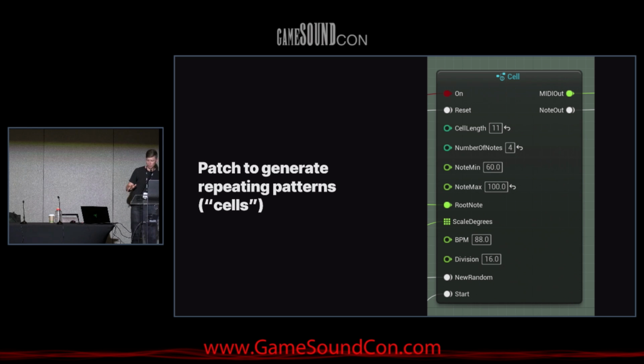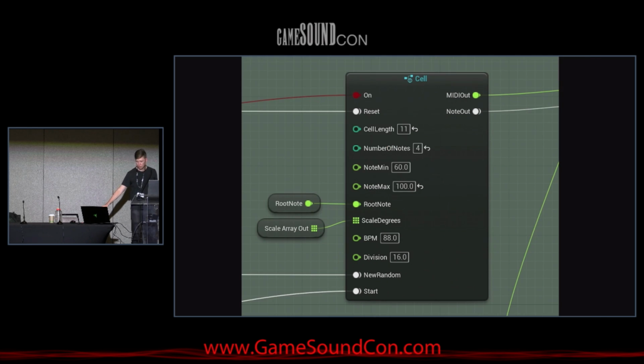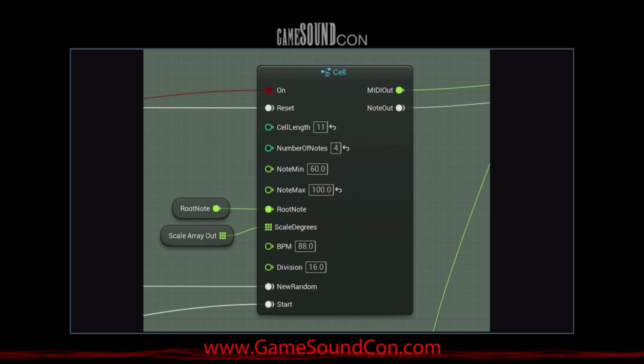So let's listen so you can understand what that means. So 1, 2, 3, 4, 1, 2, 3, 4, 4 notes in the pattern. Group of 4, group of 4, group of 3. So 11 beats in each measure. And you can see down there towards the bottom, the division is 16. So it's 11/16, each measure.